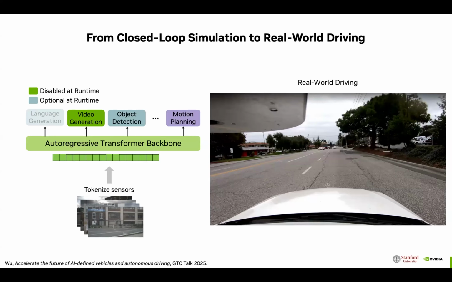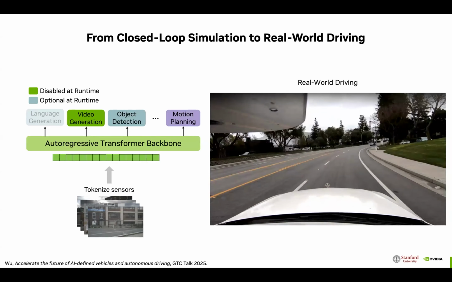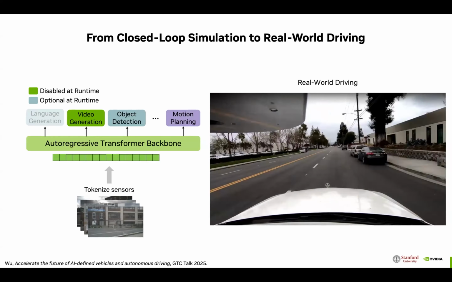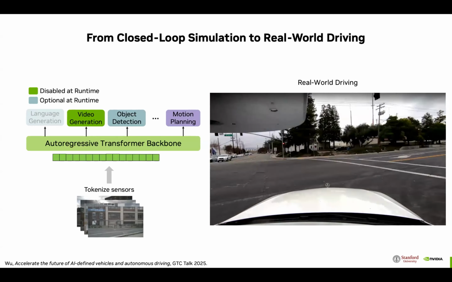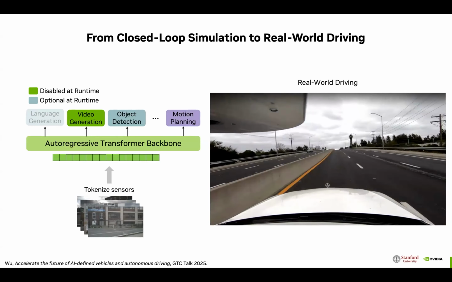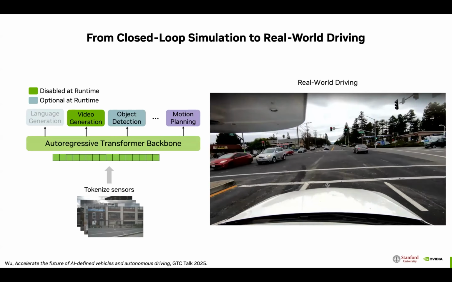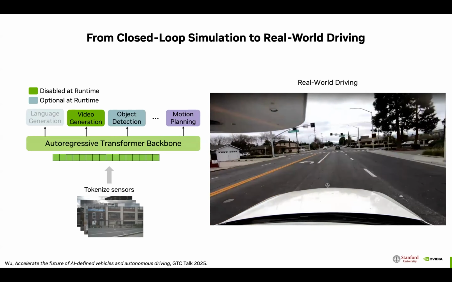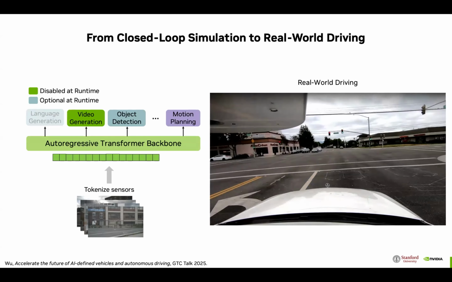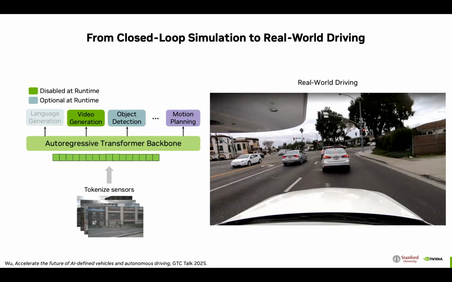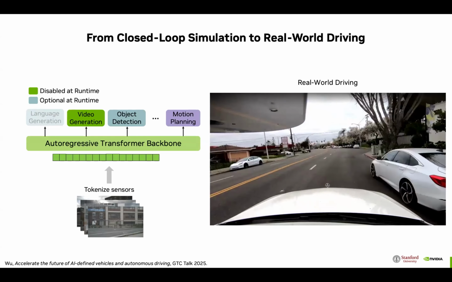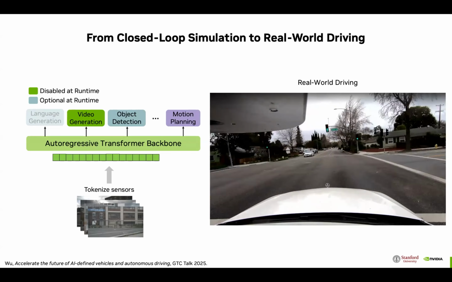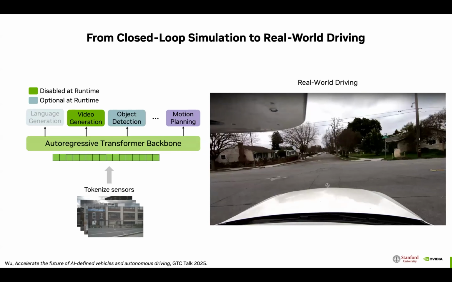So we tested on the road. These are some results from a fairly long test drive, several minutes with no human interventions. This is in Santa Clara. And this real-world driving performance confirms that this style of training, for example, video generation, is quite useful. And also that our simulator is correlated with the real world. And we'll get back to the issue of correlation between simulation and the real world testing later on in this talk.